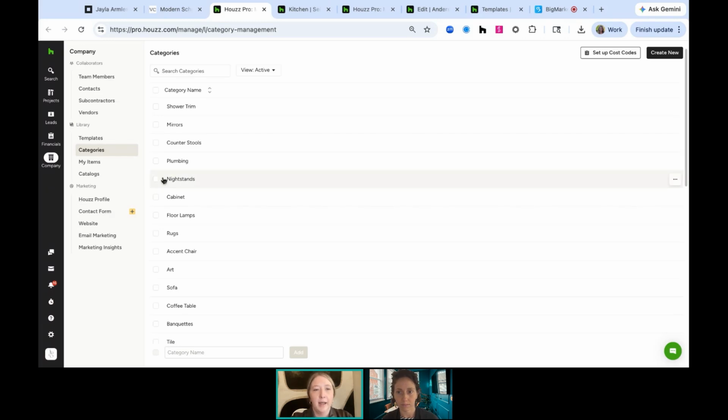So you'll notice that I have some different category groupings here, like mirrors or all of the nightstands that I'm loading in, floor lamps, rugs, etc. And if your focus is more on construction finishes, you can also do things like plumbing, lighting, cabinetry, right? You can kind of batch those into trade, or you can batch those into the actual product category of the furniture that you're selecting. Now, this can be accessed from the company and categories page.